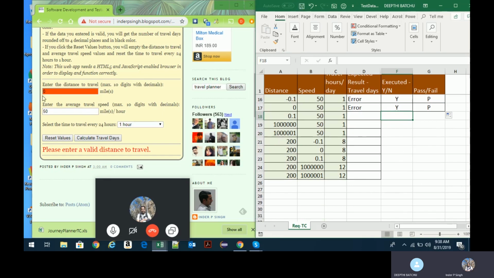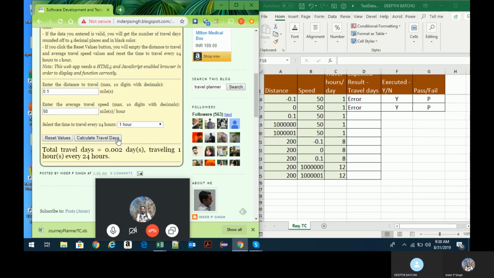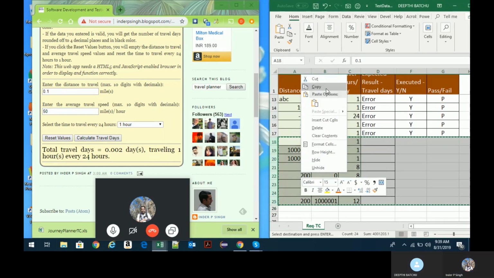Okay. 0.1, 50, and 1. Why, oh, we have data here? Yeah, these are all valid data actually. I'll just cut this.